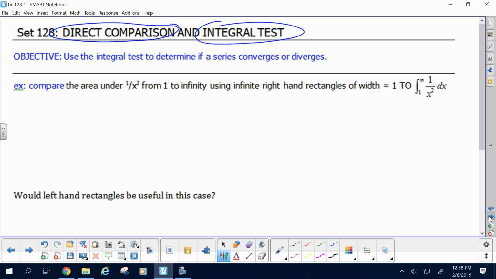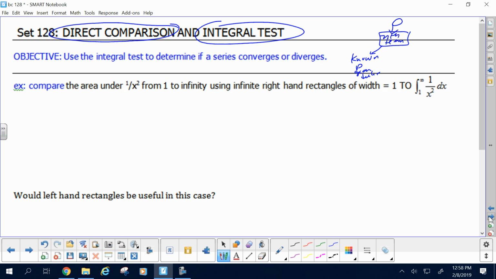You don't need to write this down, but typically you're going to be given a series problem, and it's kind of like a programming thing, in that you'll make all these decisions along the way. The very first thing you do is the nth term test, or the divergence test. Does it even have a chance? If yes, then you continue on. Then you'd say, is it a known series, like a P series or geometric or telescoping? And if it was, you'd go that way.